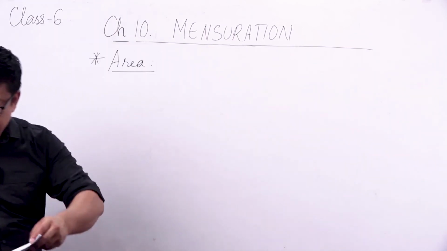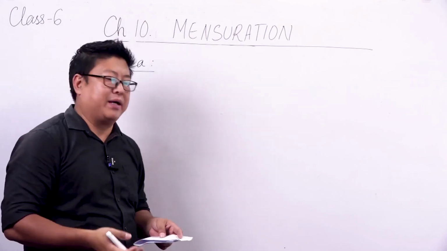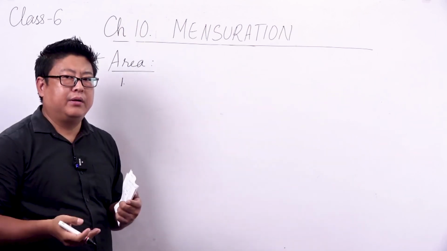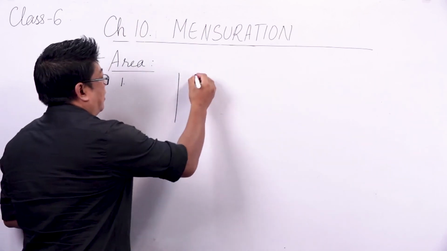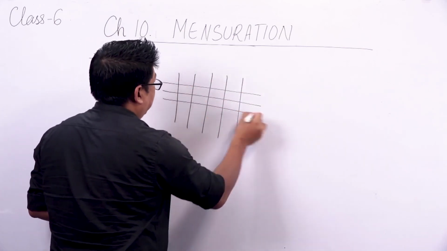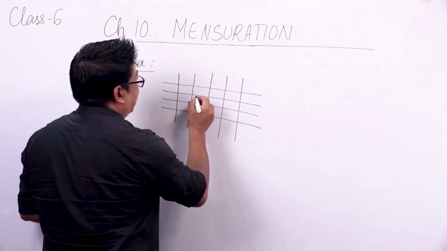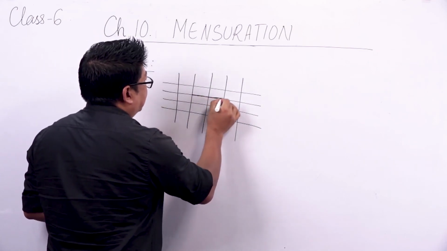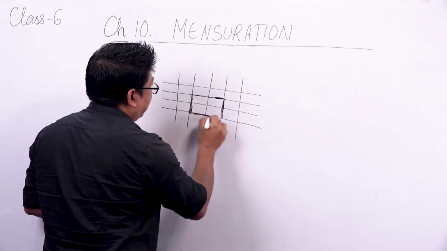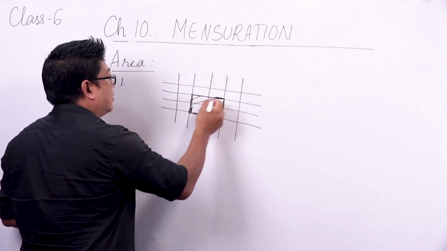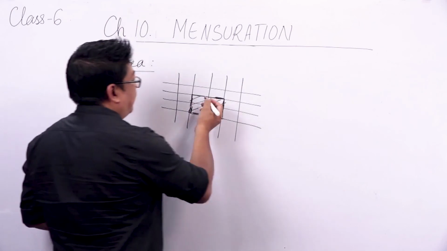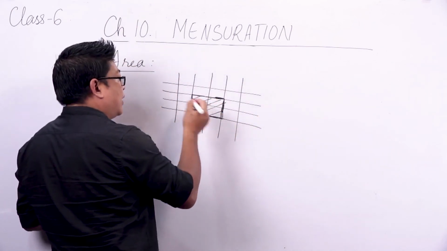Now let's look at some possible types of questions that may come. So in the first type, we may be asked some questions on a square paper. Let's say that they give us a figure like this. This is the marked portion, and they ask us to find the area for this part. Now this is a square paper.